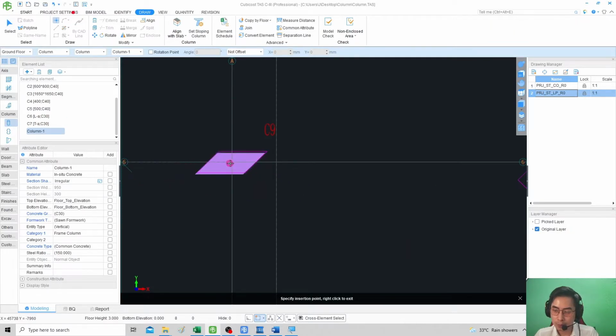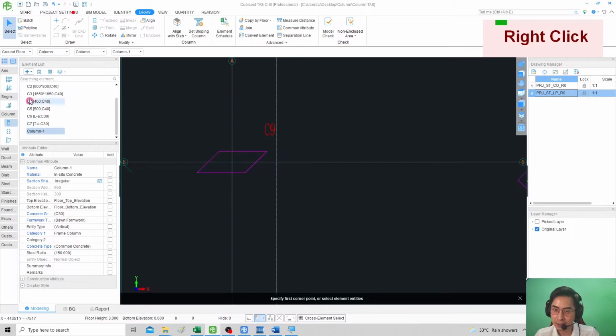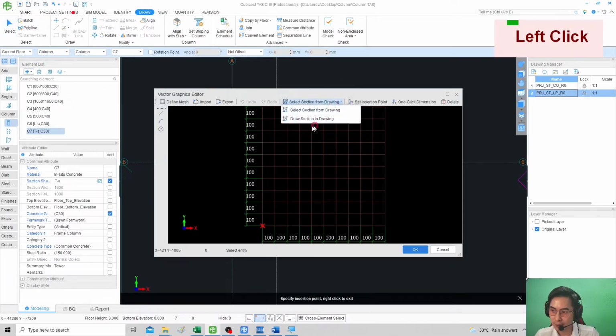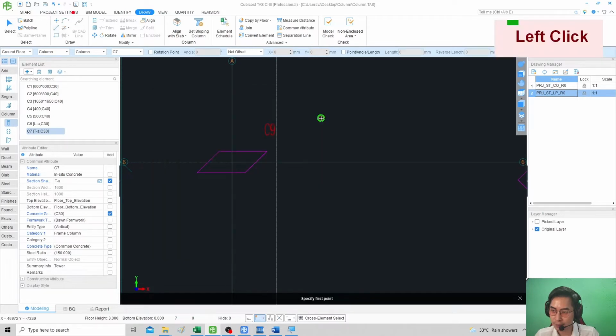However, if you have difficulty clicking on the column, you can press F4 to move the column to the edge, just like this, for easy pointing. Now I will teach you another step, which is using Draw Section in the Drawing.